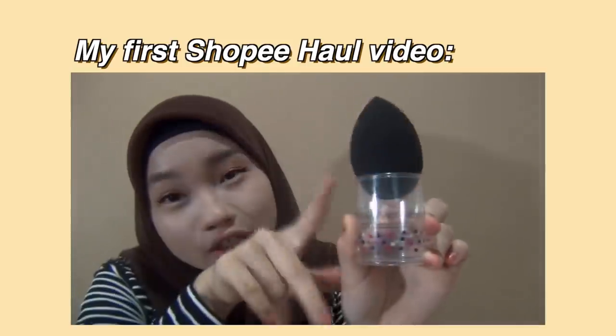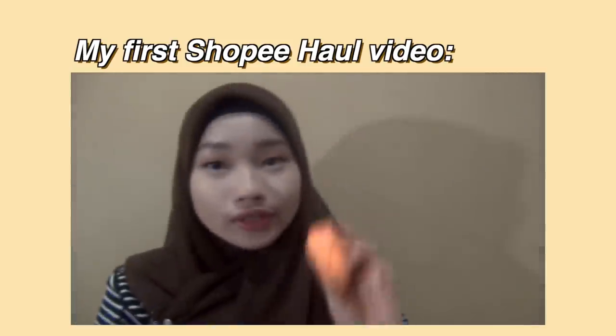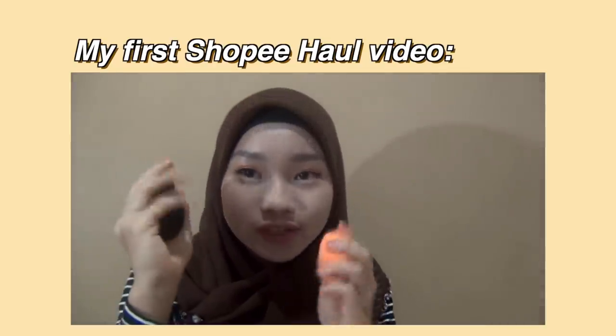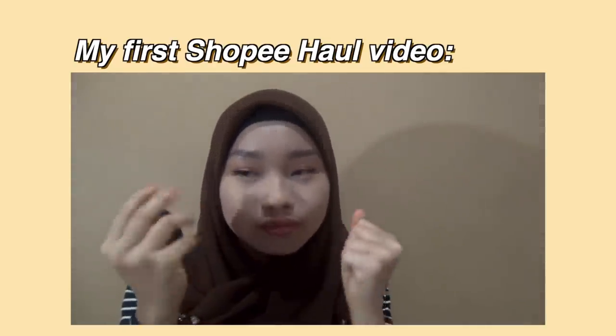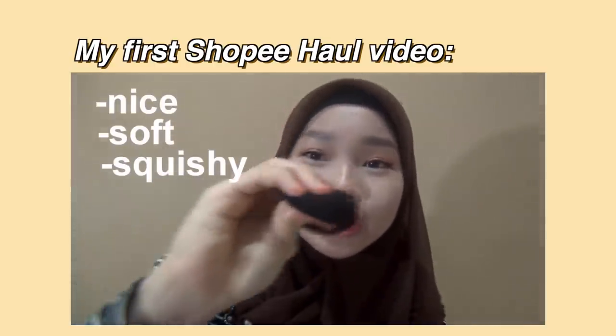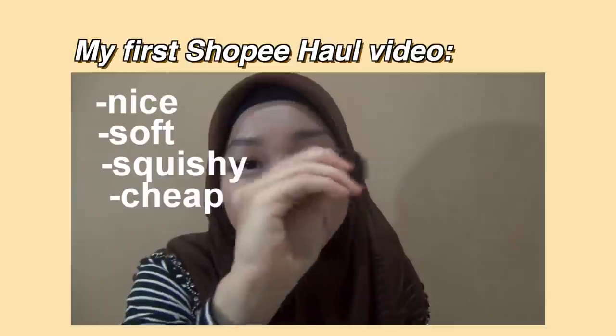Next up, I got these beauty blender things. I showed this in my first ever Shopee haul. You can place your sponge here to let it dry. I own the Real Techniques Miracle Sponge and the softness of these two is the same. It's very nice, it's very soft, it's very squishy and it's very cheap. I feel like it's too good for the price. It's only under 4 ringgit, so everyone should get it. Next parcel.